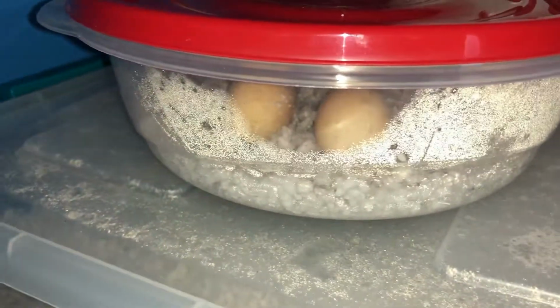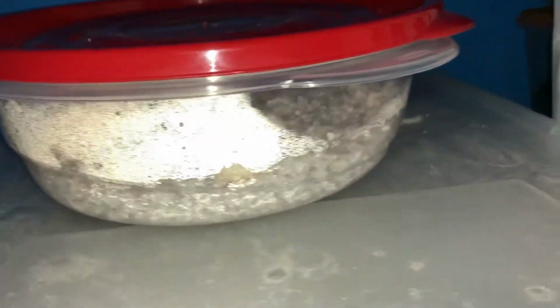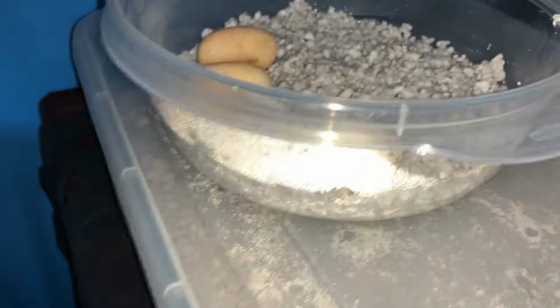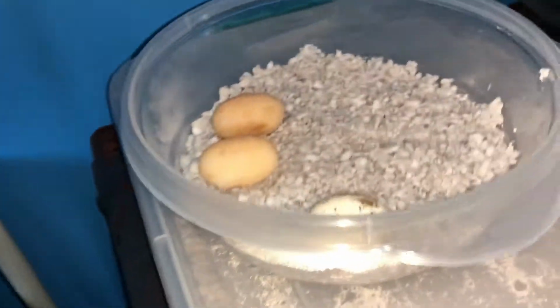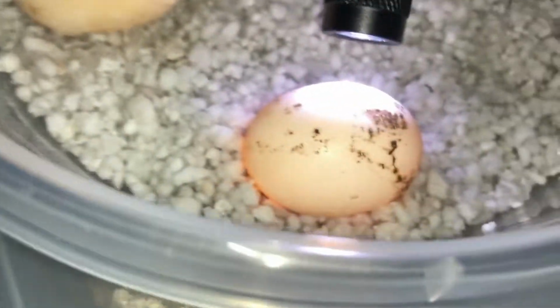Those 2 eggs seem to not be fertile, but I do have this egg over here. You can't really see because it's so humid in there. Let's see if I can use this flashlight really quick. Yeah, that's not helping. But alright, let me just take the top off and I'll show you guys really quick. So this little egg right here, you can see it looks completely different from the rest. Looks way better.